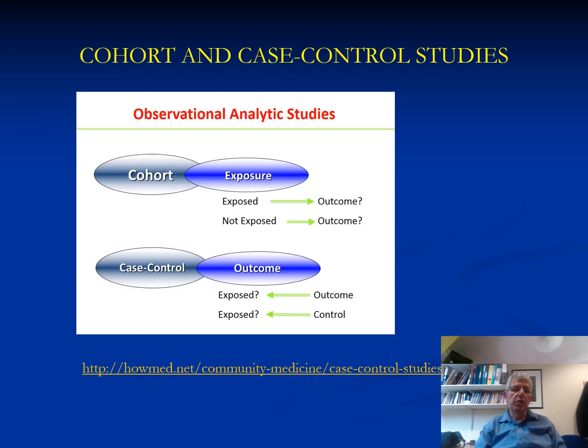Let's just review the two types of studies. In this slide we can see the two types of studies. We see the cohort study and we see the case control study. In the cohort study, we examine a group of people who are exposed to some risk factor, such as taking a medicine, and we compare them to those who are not taking the medicine or another drug, and we follow them forward to the outcome. In contrast, in the case control study, we start with the outcome and we look back to see whether they've been exposed to the risk factor.